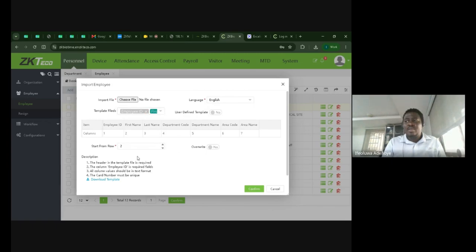So you can download the templates here, so you can see this part. So input all the names, but the names have to be canonical. Like, you have to ensure that the names match what is required, and the format that is required in the table. So you have to download that. So when you download it, you can now import those employees. So this is used when you have a very large number of employees.